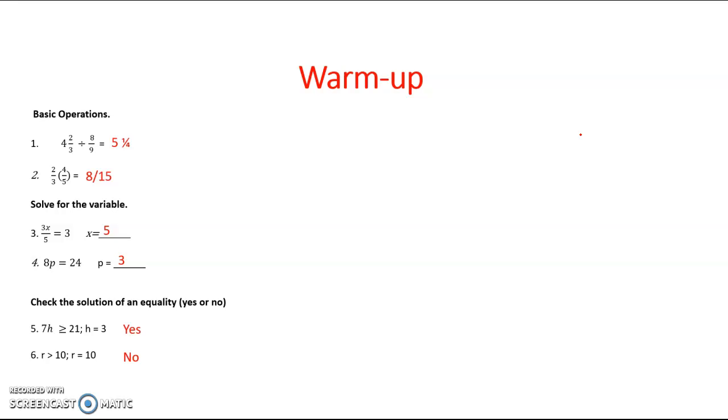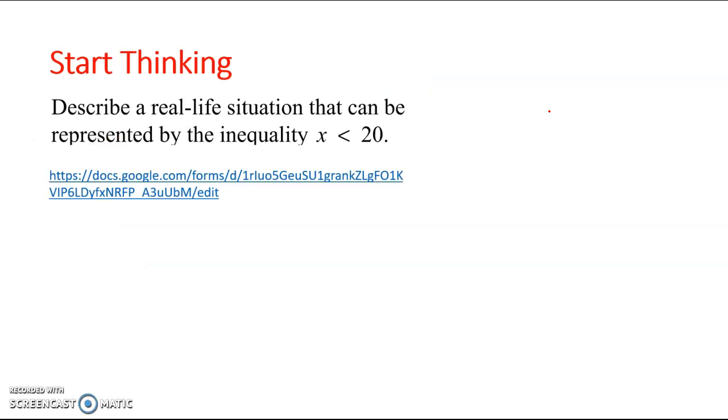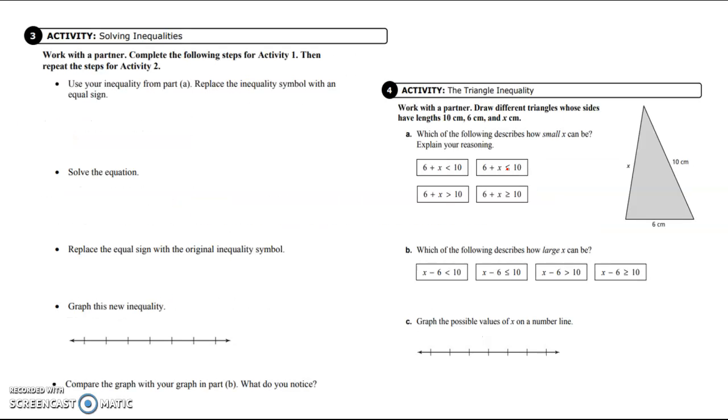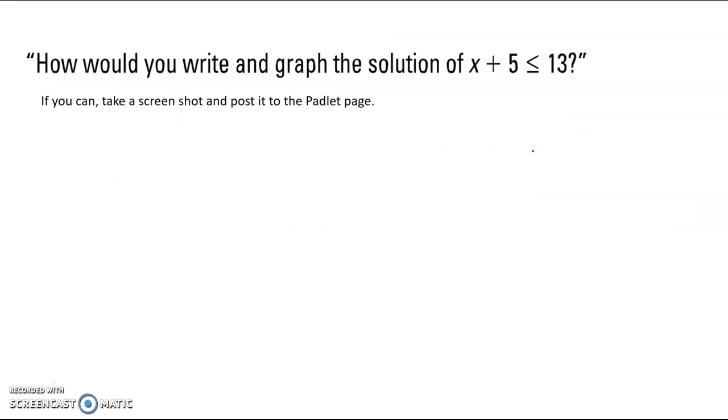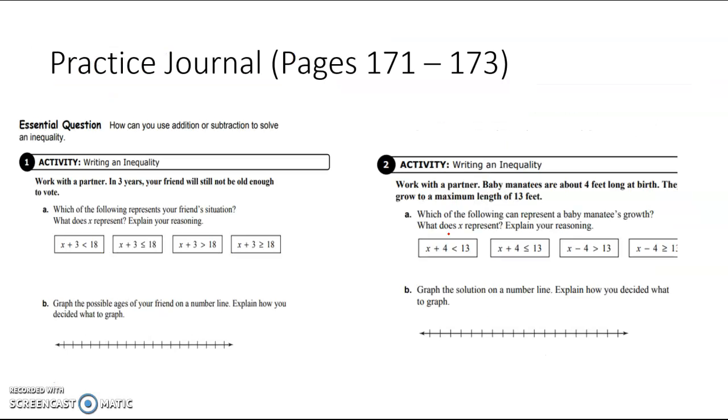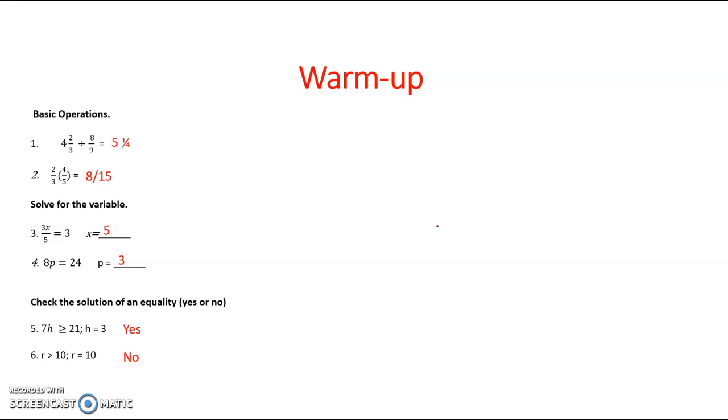All right. Before you go, if you want to move on, I'm going to go over something real quick. If you're ready to move on, stop the video and start. Once I finish, go ahead and do the start thinking activity, then do all 3 pages of your practice journal, and then finish up the lesson. The videos for the practice journal are posted, so you can go back and review those, and then just finish the day. All right. Those of you that want to stick around and go over the answers, let's do some math.